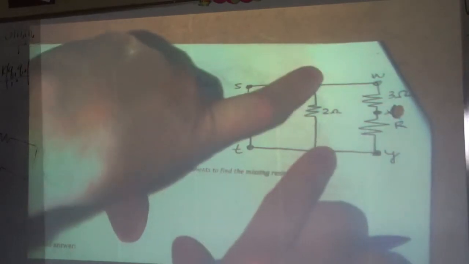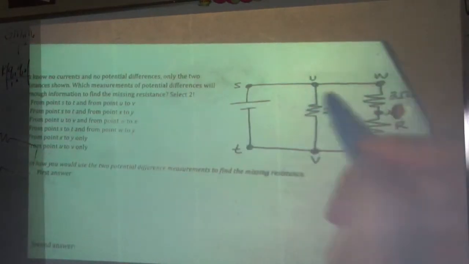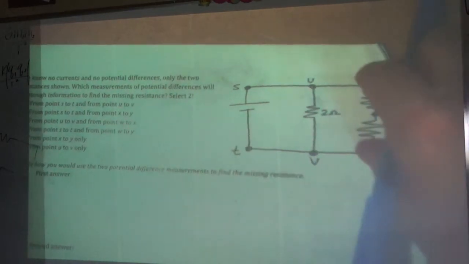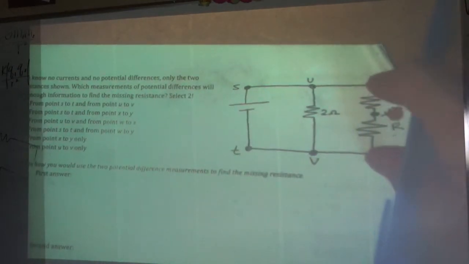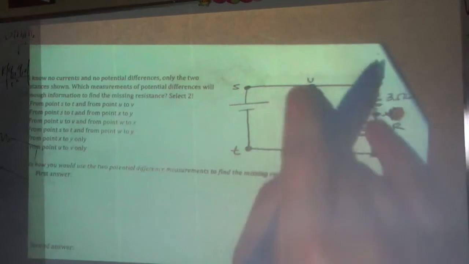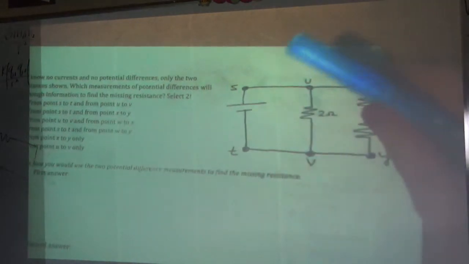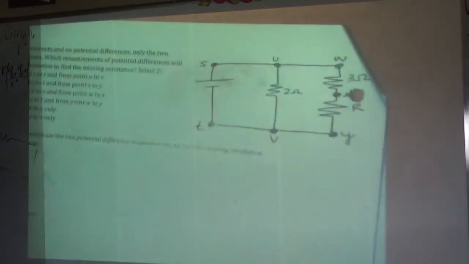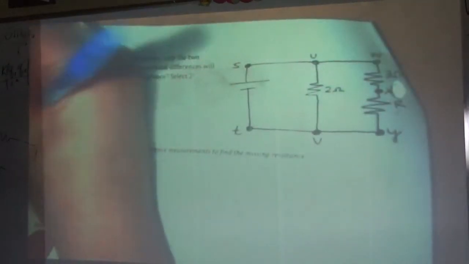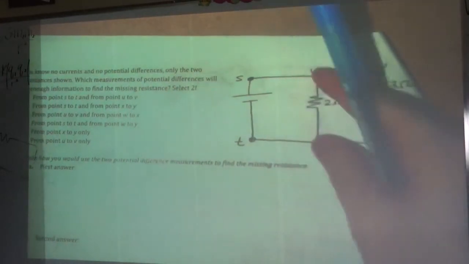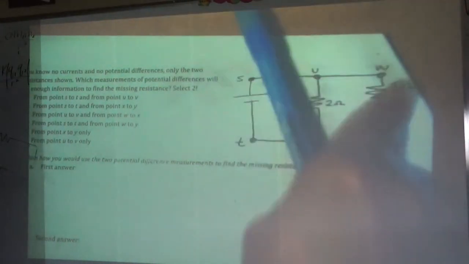If I know UV, I would know the total voltage, and I would know this current right here, and I would know that the total voltage across this branch is whatever I just found. But that doesn't give me the missing resistance, because I don't know what this current is, I don't know what the total current is, so it's not like I could subtract. And if I don't know this voltage, then I can't find the missing voltage or the missing current, or missing resistance. So just one thing is not going to be enough, because it would only give me the voltage and this current, not related to the total or the missing branch.